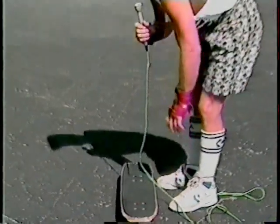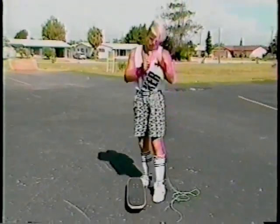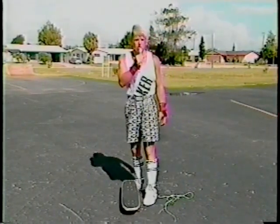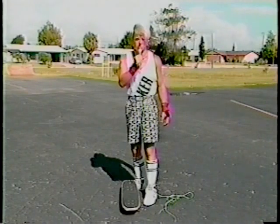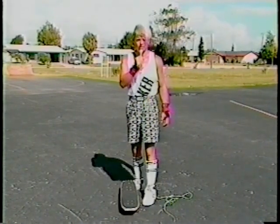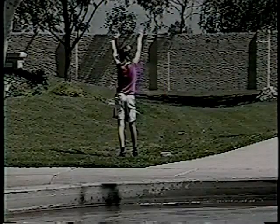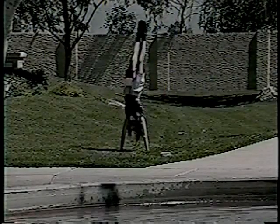Okay, once you have your hands in the right location, it's almost like half of a push-up on your hands to get the pressure to build up to flip the board back to your feet. And I would probably advise the beginner to try to do it in the grass at first so you don't hurt yourself, or carpeting perhaps.